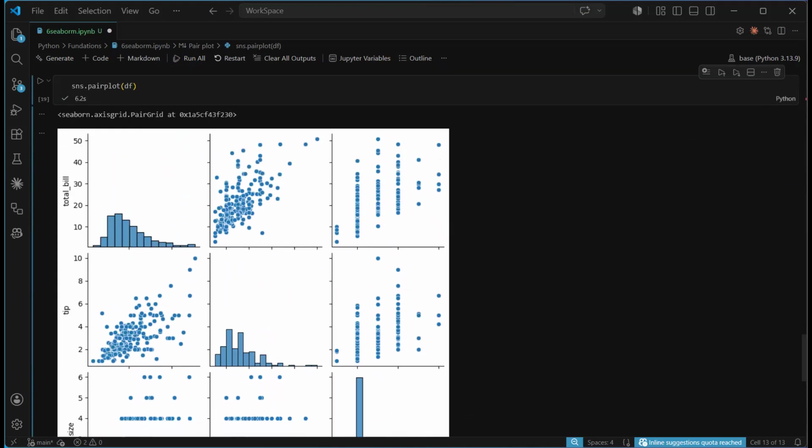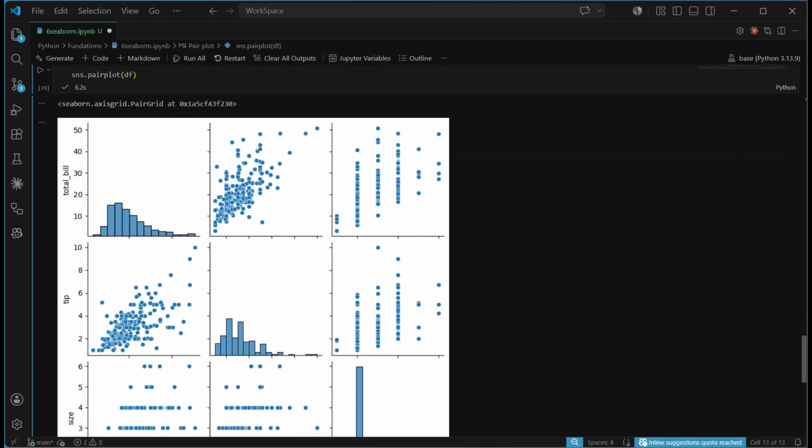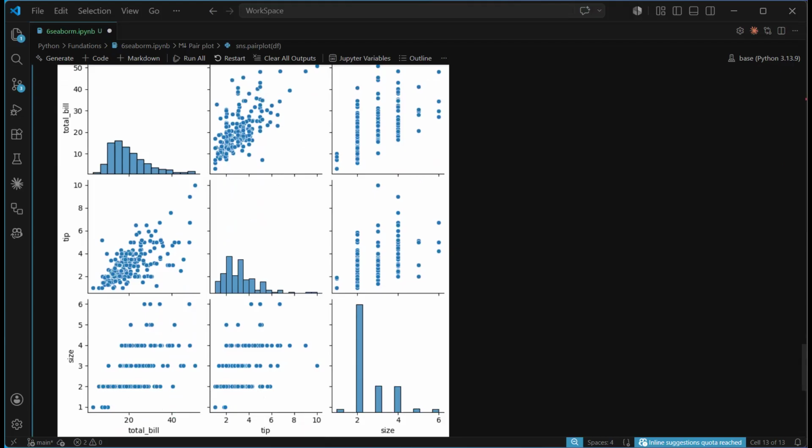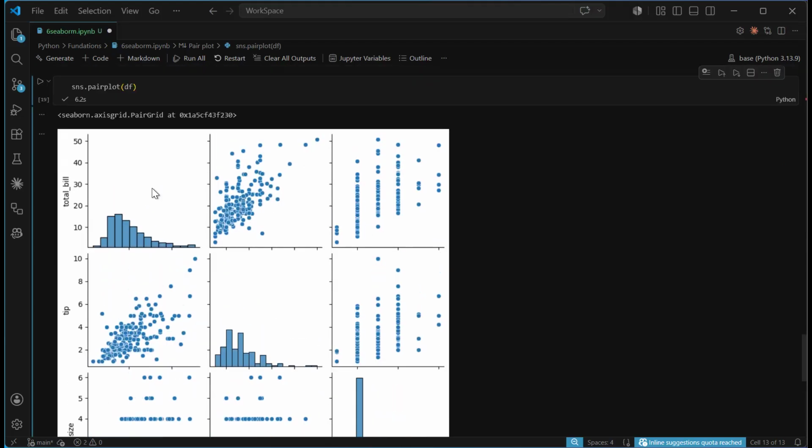If you are checking correlation of total bill with total bill, the total bill between 10 to 20 is higher. The same way we can do correlation with each and every value.